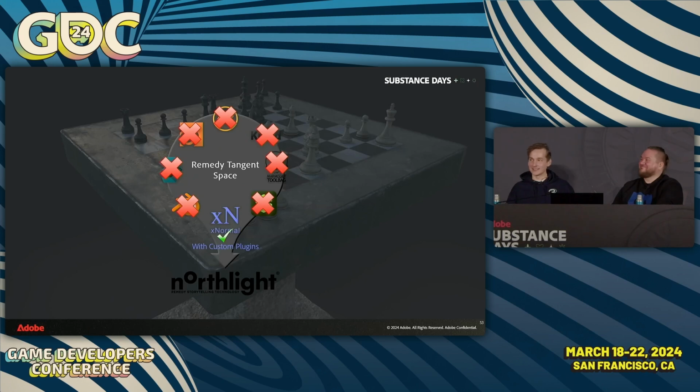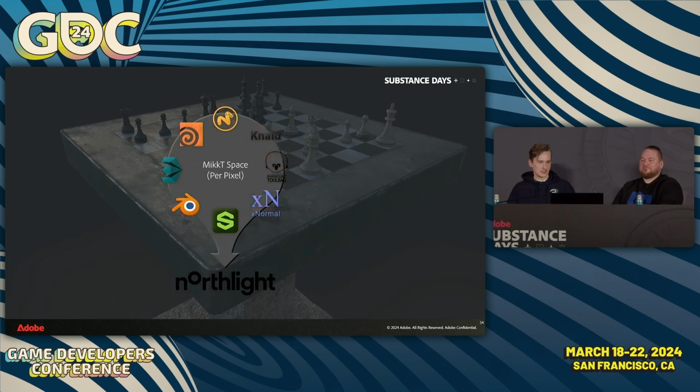So not exactly ideal, especially when you have artists that are not that technically inclined necessarily. So after some research, we figured out that, well, maybe it's obvious to everyone else, but MikkT space per pixel or per fragment worked pretty much with all of these. And since we were also moving to Substance fully, it made sense to use Substance for baking instead of X-normal.